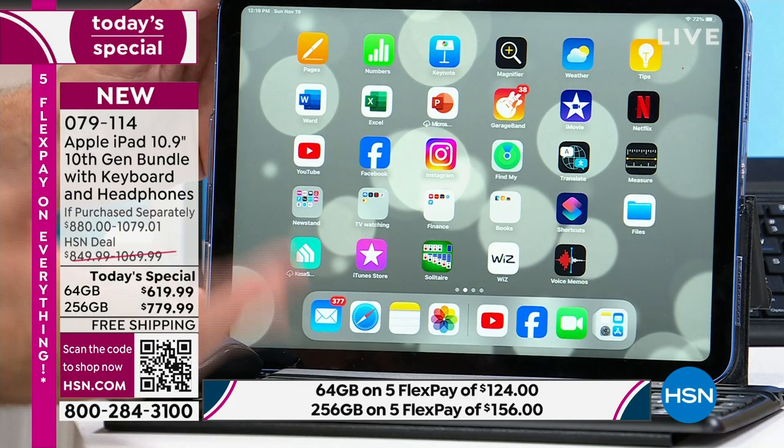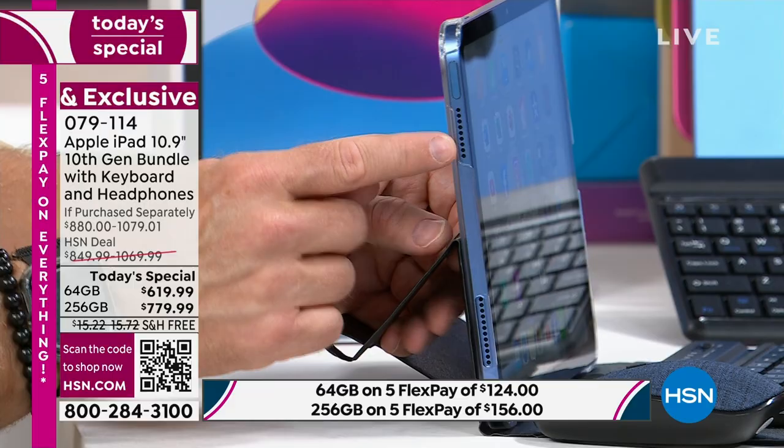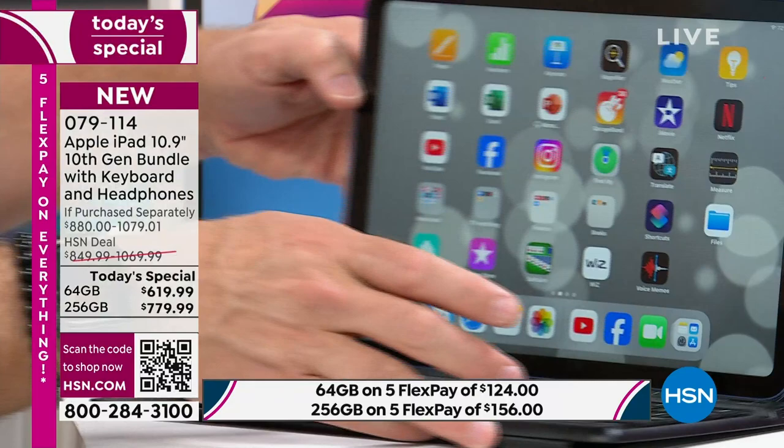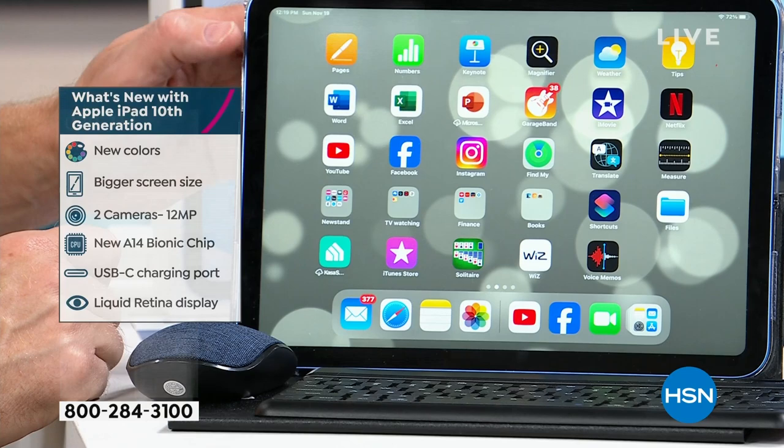And one thing that's cool about this, your home button is missing. Your home button is now up here at the top. Finger Touch ID. See, there's two speakers over there? That's awesome. Two speakers is great, but guess what? You're getting four speakers. You're getting two on each side, so your audio is even gonna be better. It is a larger screen size, because normally you have your home button, right? It encroaches into the screen. Not with this one. It's right there at the top, so you have pretty much a larger screen, better resolution, and this is where you have fun with that processor.